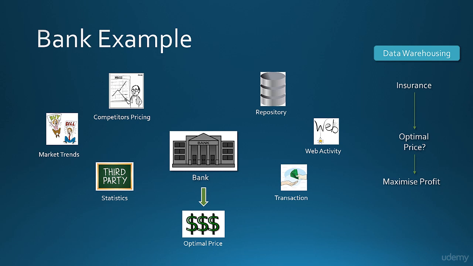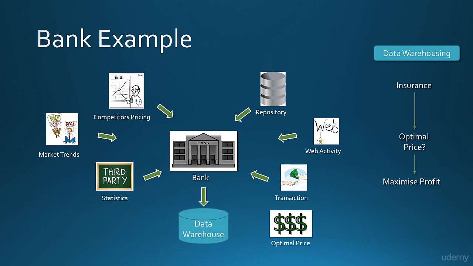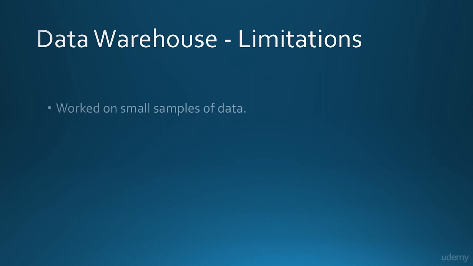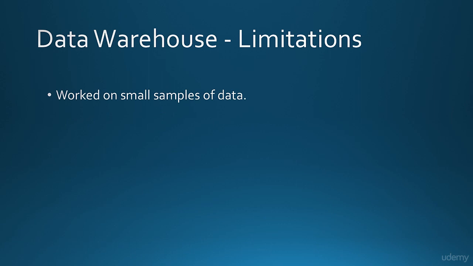With data warehousing, an organization takes out the most relevant and small pieces of data from each of these sources, stacks them together on one big expensive server, and runs smartly written complex algorithms to find the optimal price. This is the basic idea of data warehousing, which is the current industry standard for the decision support system. Data when processed finds its meaning as a decision support system. The data warehouse gave a pretty accurate insight but had some shortcomings — the major disadvantage being that algorithms ran on a small sample of data, and if the data sample increased, the server would take very long to compute and derive meaningful results.